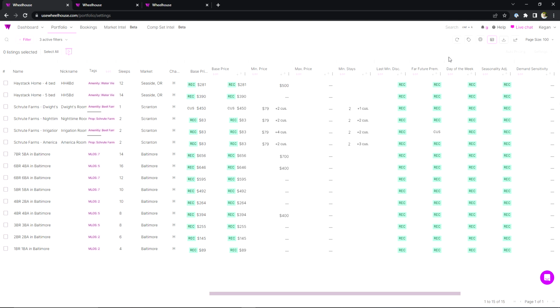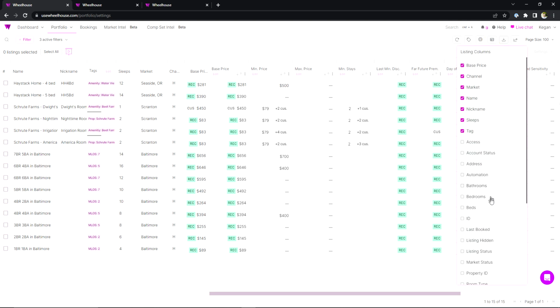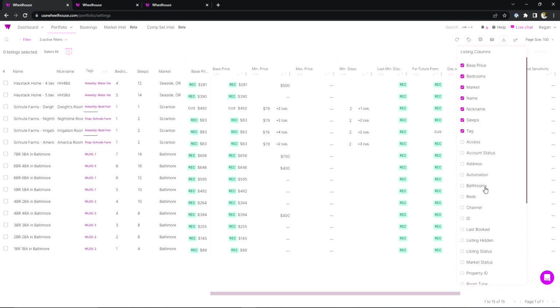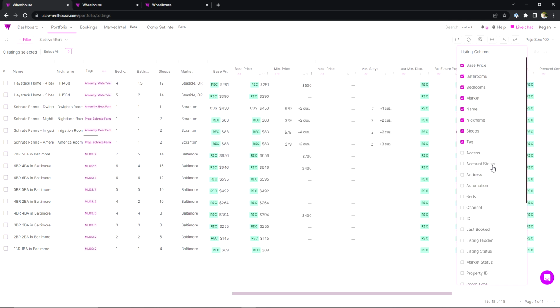Another tip I would give you is setting up your column set. If I make my way over here, I can hover over where it says Show Hide Columns. If I click this, it'll pull up a bunch of options for me to set up my columns the way I want. So maybe I don't care that my channel column is listed, but I do want to know how many bedrooms and maybe how many bathrooms each of my listings have.